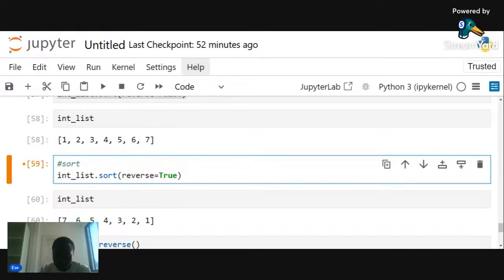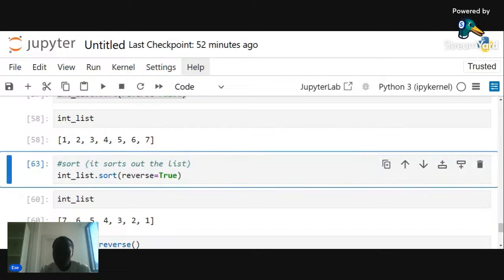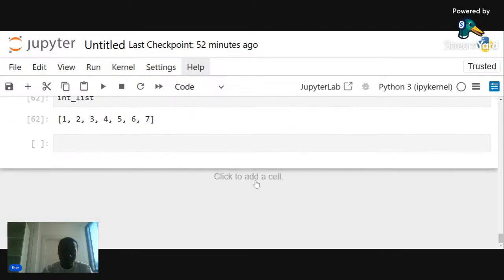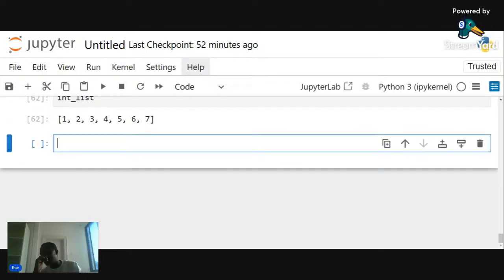This is the sort method, so it sorts out the lists. But it doesn't really work with strings.